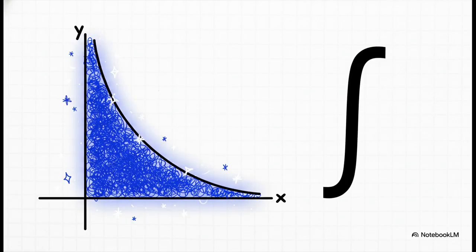All right, now let's take this idea all the way to its logical conclusion. What if those rectangles became infinitely thin? I mean, so thin, they're basically just lines. They would perfectly fill that entire area, no gaps whatsoever. And that perfect sum, that is exactly what an integral gives you.